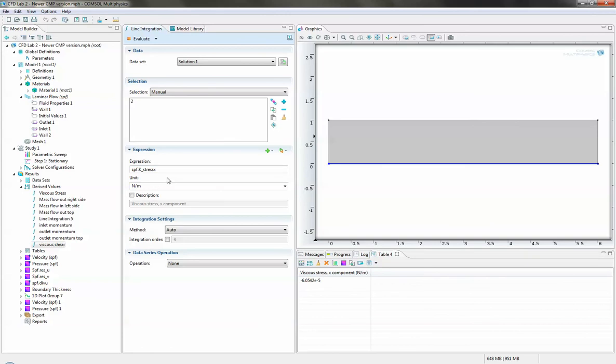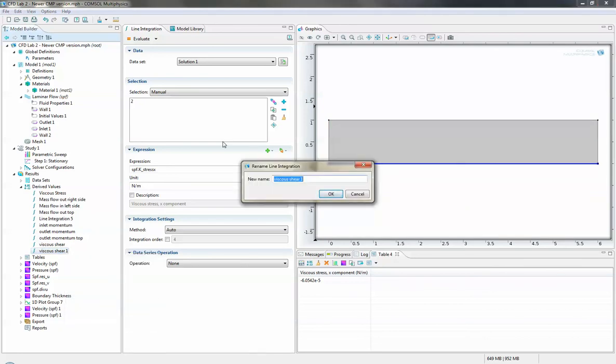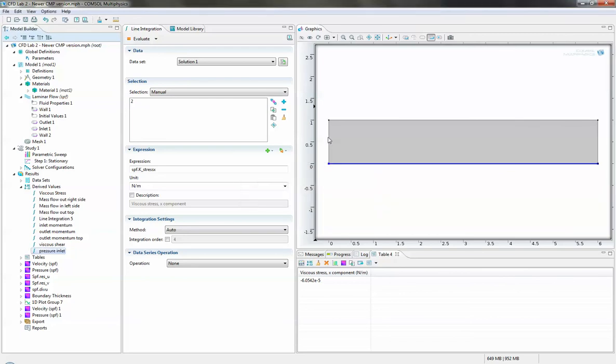And then finally, let's look at pressure forces. So this is, let's say, duplicate, change the name, pressure inlet. So we'll get rid of that.